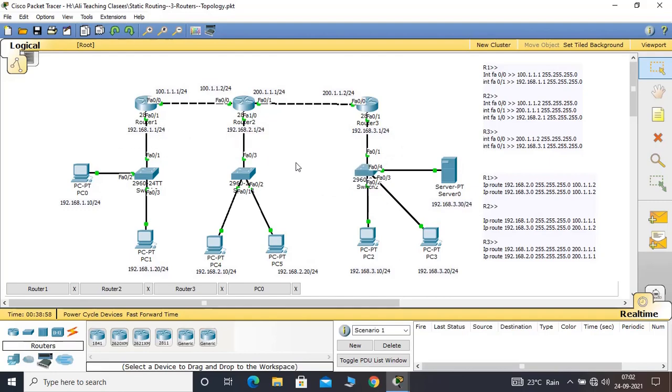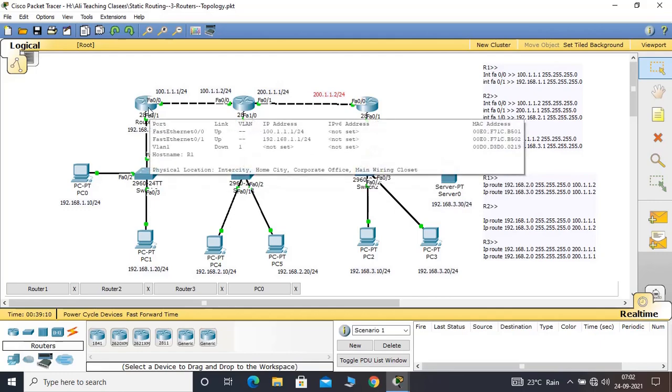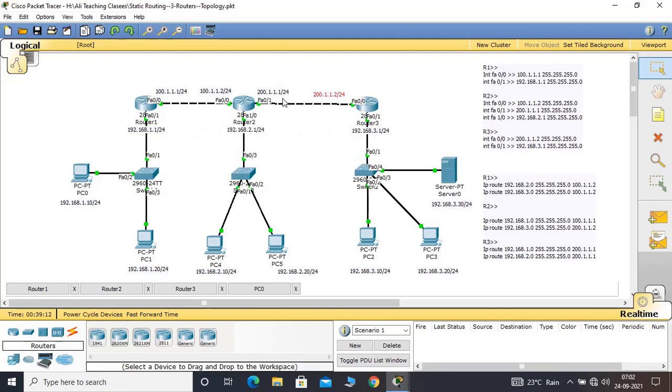But one thing I just want you to know, guys, is that the 100.1.1 network and 200.1.1 network, you don't need to install in your routing table. For example, if you are on R1, you should not install any route pointing towards the 200.1.1.0 network. It's not your headache to maintain the routing table, increase the routing table space and add this network, because these are connected via ISPs or your service provider. They should take care of these parts.